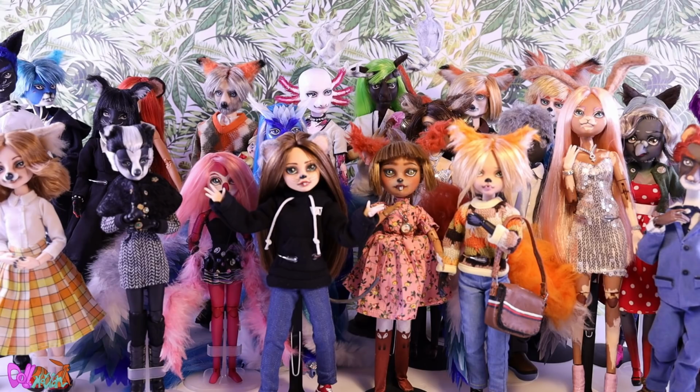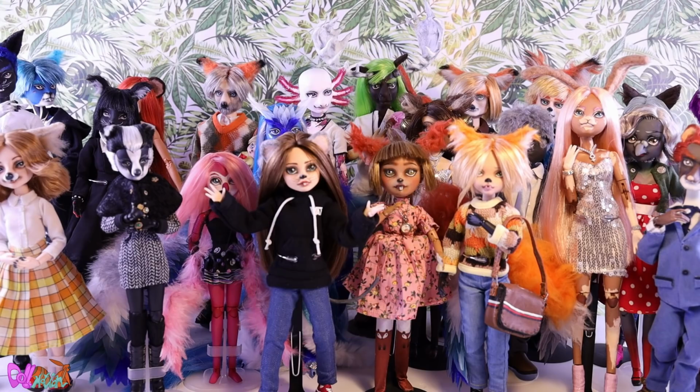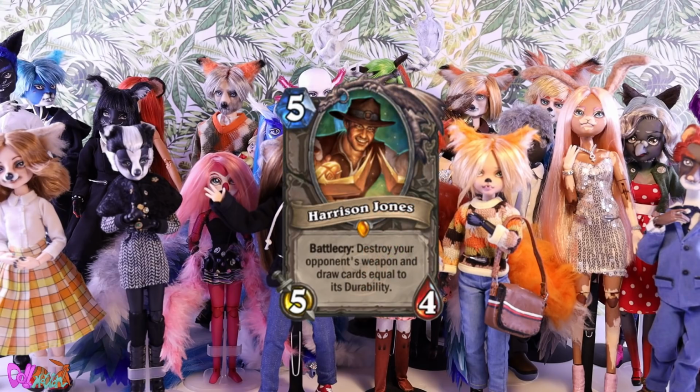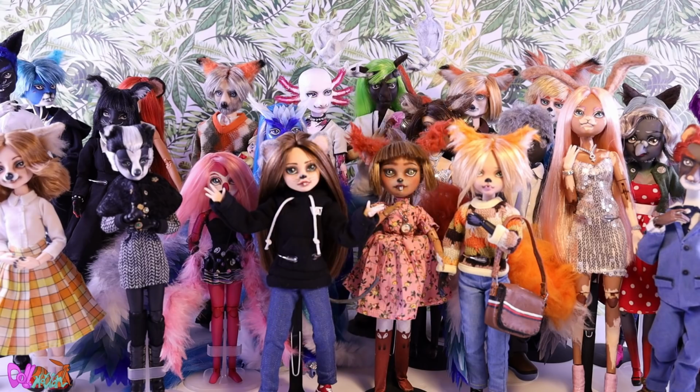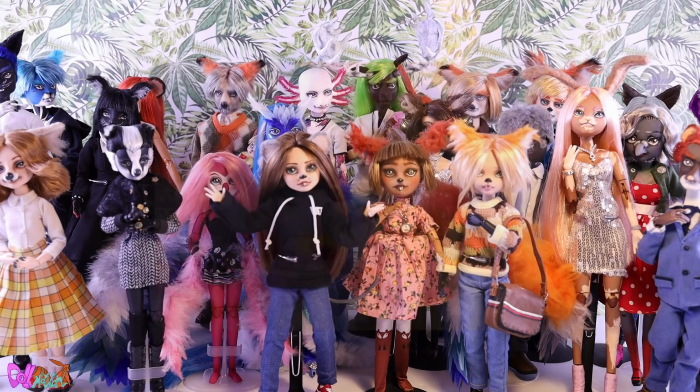German Shepherd Harrison Jones is loosely based on adventurer Indiana Jones, with his name being a combination of Harrison Ford and Indiana Jones. Yeah, I totally stole that idea from Hearthstone. This mysterious character was mentioned by Drunk Alex in episode 20 and will have a big role in the Divus series. So let's begin and make Harrison Jones.